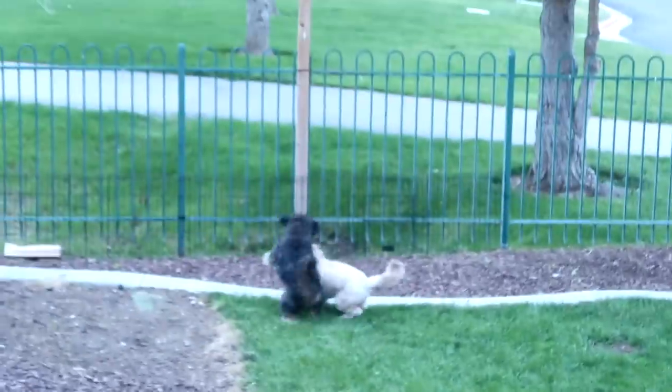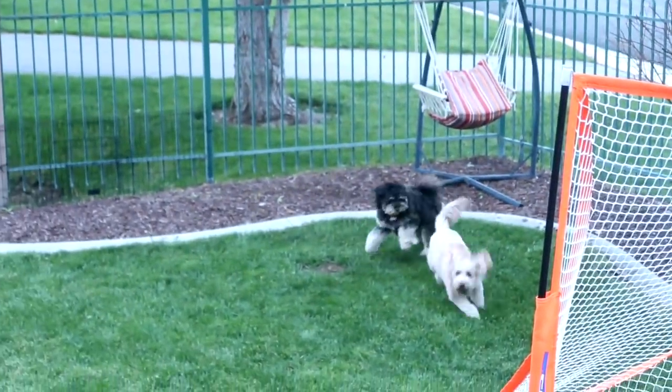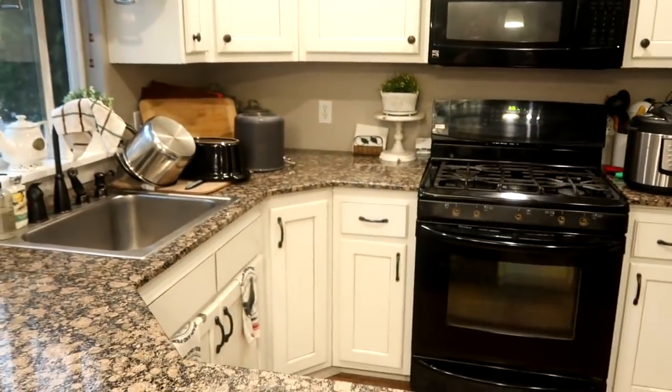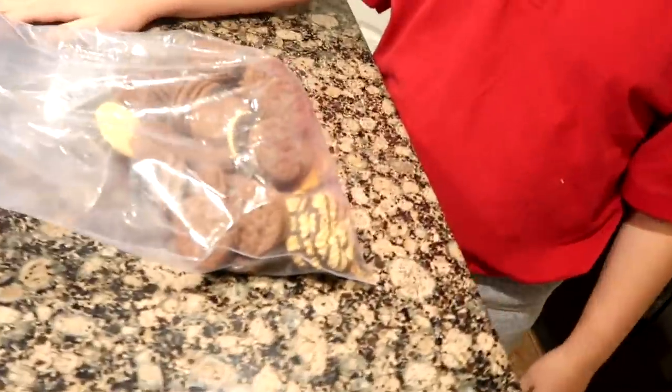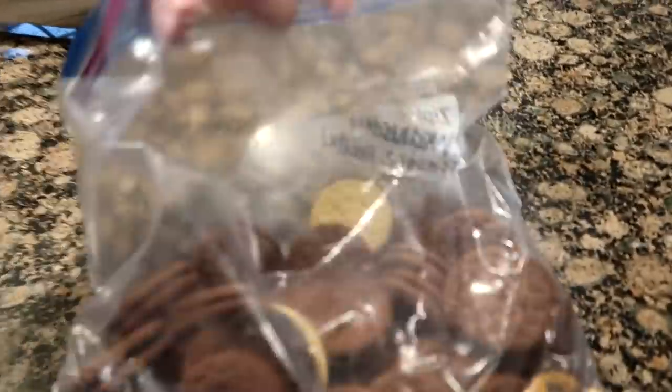Oma and Opa are here and they brought Zoe. So Paige is so happy to have her friend. Zoe, come here. All right. All cleaned up. They always bring treats, huh? Yeah. Oh. Thank you, Auntie Corey.